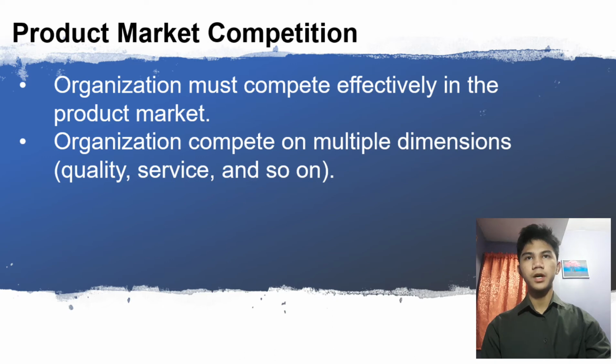Under market pressure, we have product market competition. Here, different organizations compete with each other when it comes to product dimensions such as price, service, and quality, to reach the satisfaction of the customer and have them return the investment. For example, your competitor offers the same product as you, but they are superior when it comes to quality. But the price is quite a lot more expensive compared to yours. So, some people prefer the cheaper one for some reasons, so they will choose to buy your product since it is much cheaper.